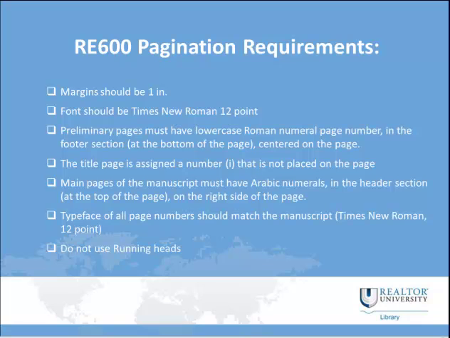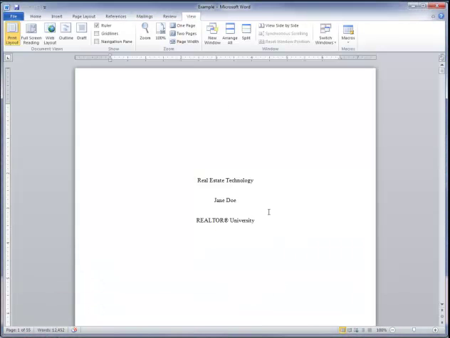I've pulled these requirements apart into separate checkboxes, and we will apply these to an example paper. So the first two steps we'll take a look at are margins in 1 inch, font Times New Roman 12 point. I will pull up my example paper, and it's just a quick and easy way to set your margins and your font to match in your document. And you should probably do this before you turn any papers in the REALTOR University program in any way.